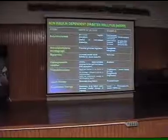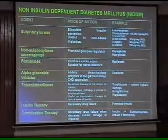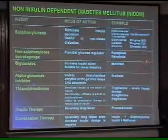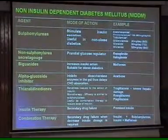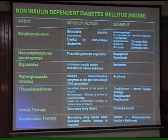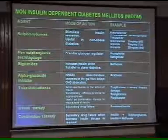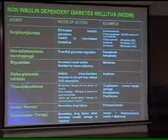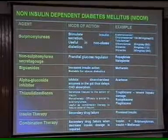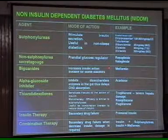Biguanides have been there for over 5 decades, and they increase the insulin action, or they are used as insulin sensitizers, as what we call them today, and they are usually useful for obese individuals rather than thin and lean persons. Metformin is the drug which is commonly used now. Phenformin had been taken off the market a few years ago because of some lethal side effects which those drugs can produce. Alpha glucosidase inhibitors inhibit the disaccharidase enzymes in the gut, with the result that the disaccharidase is not going to function, the glucose is not going to be produced, and most of the carbohydrates can be excreted really without much absorption. But the problem with this is they can have very nasty side effects. The model drug in this particular group is acarbose.